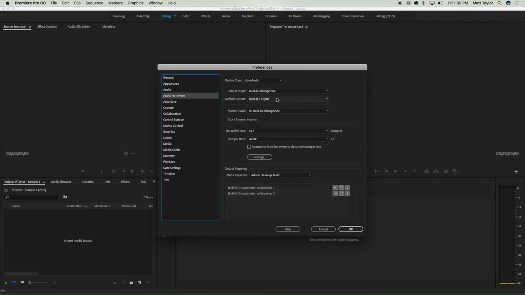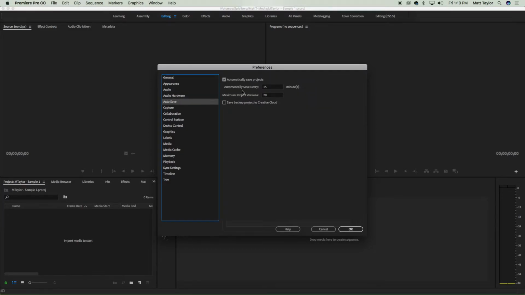This is the audio hardware section. Everything should work fine on the default here at Freestyle. If you're working on a computer at home and you are not hearing your sound, for example, this would be a section to check and make sure that you have the correct sound setting on so that you can hear what's going on as you edit the video.